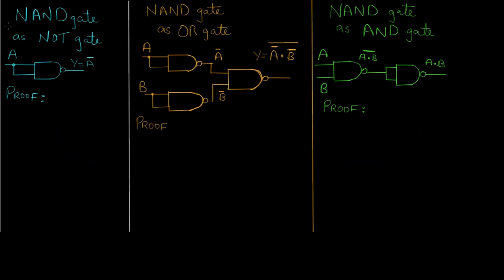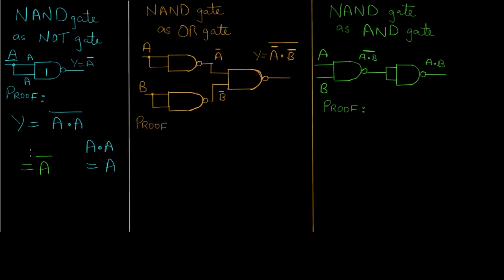As you can see, I've divided the screen in three parts. In the first part we'll use a NAND gate to create a NOT gate. We supply input A two times — that is, the same input A to both inputs of the NAND gate. According to the NAND equation, Y is equal to A AND A, the whole complement. We know that A AND A is always equal to A by the idempotent law. So the output expression simplifies to A complement. We supplied value A and got A complement, which is the function of a NOT gate. Thus a NAND gate can be used to create a NOT gate in this fashion.